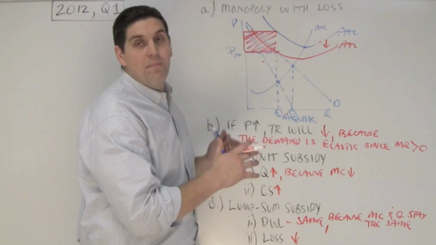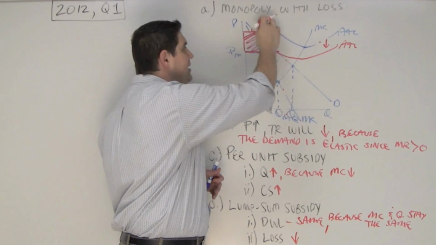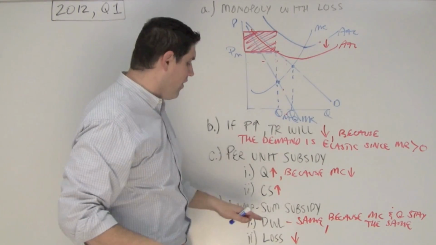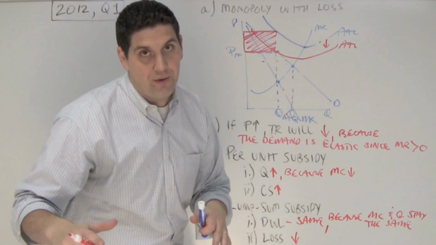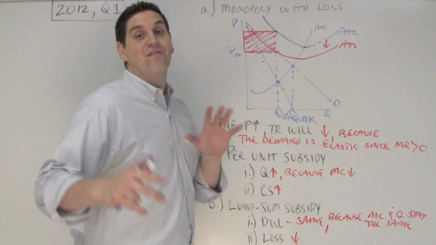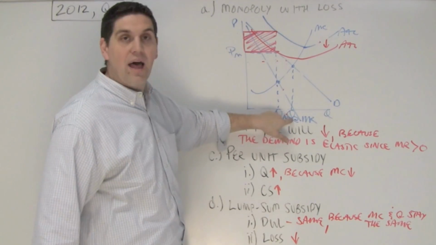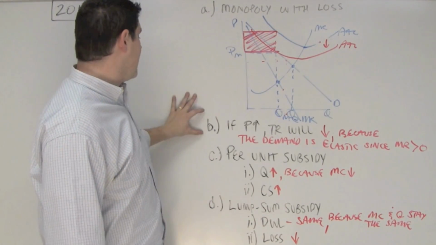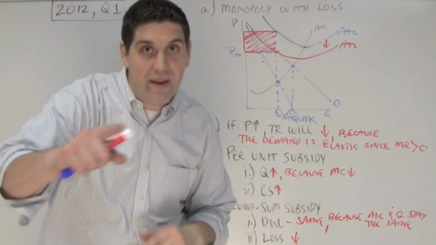Now, since we don't know the amount of the subsidy, we don't know if it's actually going to end up being profit, if ATC falls down here, or if ATC is going to be up here. But either way, we know that the loss that would have existed before the subsidy is definitely going to get smaller. That's it. That's a monopoly graph out of 10 points. 5 for the graph, including the loss and the quantity that's allocatively efficient. 6, 7, 8, 9, and 10. Add them up, see how you did, and try the next free response.